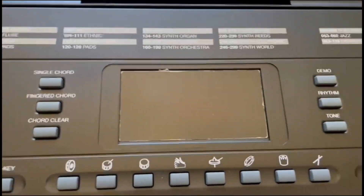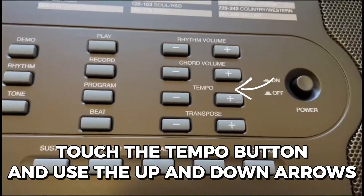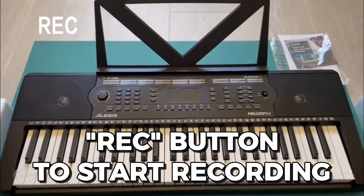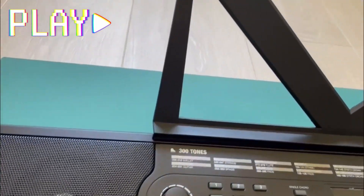Use your fingers to push down on the keys to begin playing. To change the pace, touch the tempo button and use the up and down arrows to set the tempo to the appropriate speed. Press the record button to start recording a song, followed by the play button to start playing a previously recorded song.